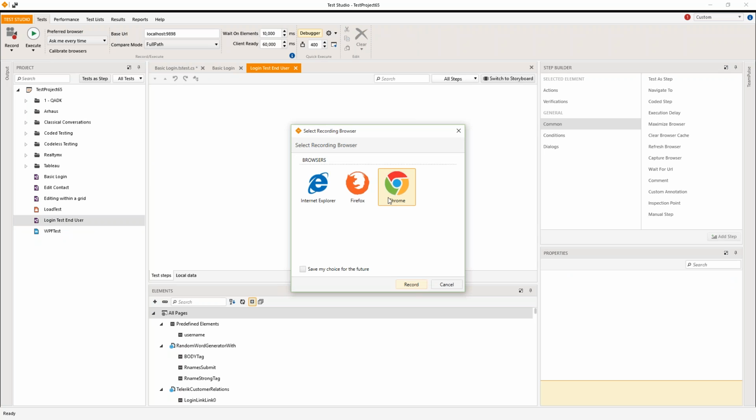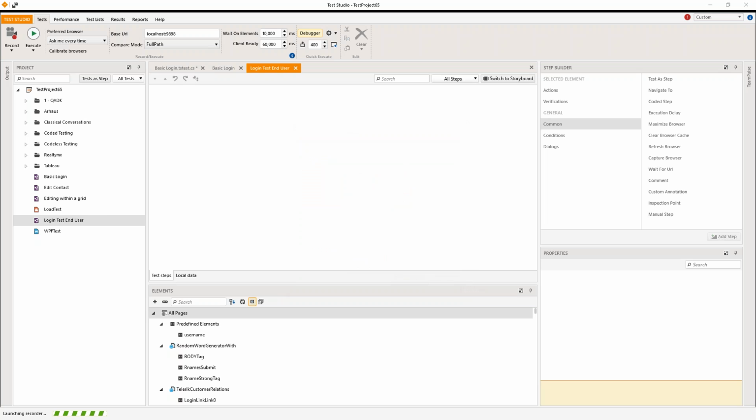You'll see that a little bit later, but I can record from any of these three and I can mix and match. If I need to, I can get specific steps for Firefox or specific steps for Chrome, but I can mix it up. I can put things together as I need to. I'm going to start in IE. So pull up the browser for me and get us to our starting screen.